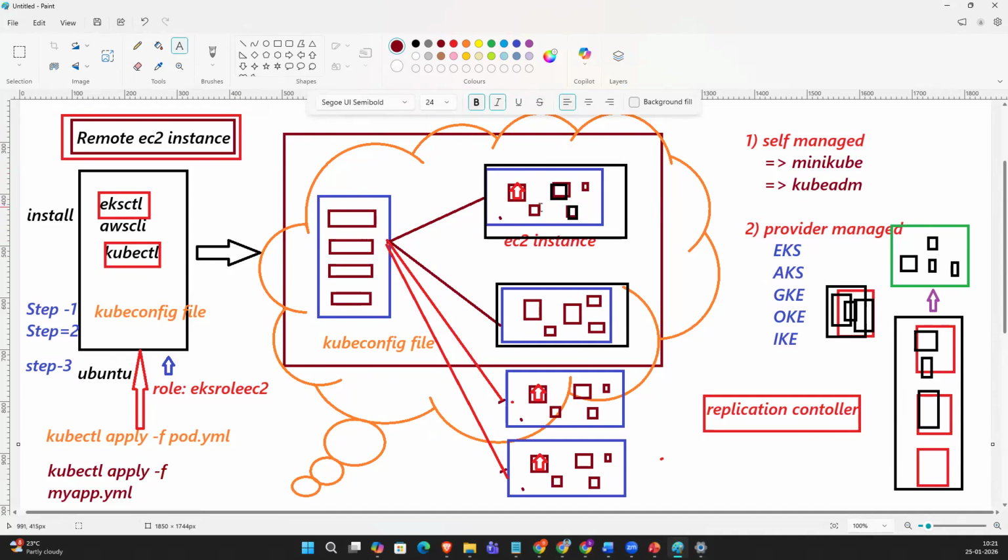If there is no space in the EC2 instance, it will automatically create other EC2 instances; the master node will take care of all these things. My question is not about space or anything else. We just do one thing on one server, and then the other servers automatically do that same work.